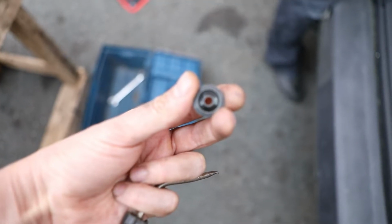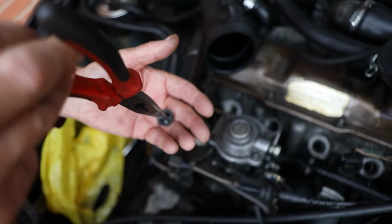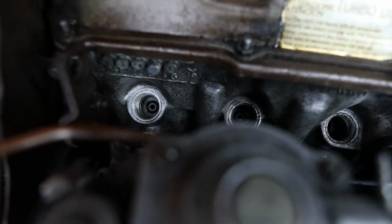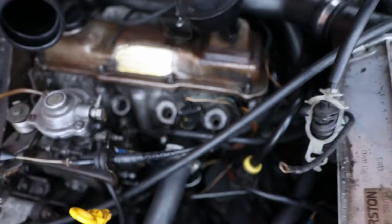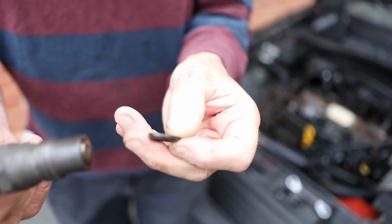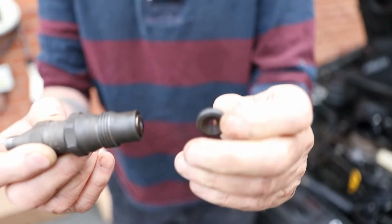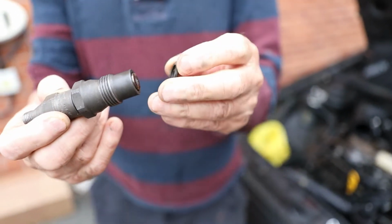New washers for the injectors. Well, you're best replacing these when you put your injectors in. You get that one in okay? Right. So we've got these two to do. You need to make sure that these washers go onto the injectors the right way around. So which way are they facing, Dad? That is facing that, so it fits over that. Turn around so we can see the washer then. That's that side. Yeah. And that's the other side. Right, and how do we fit them together?